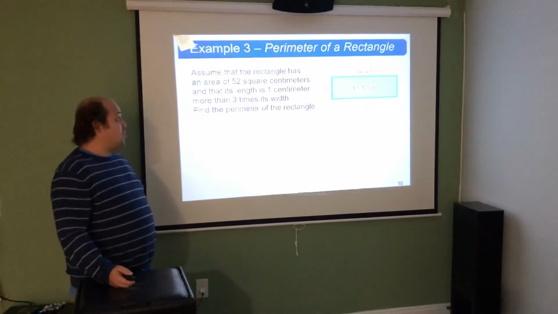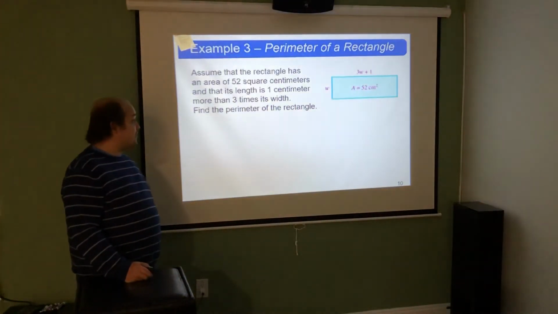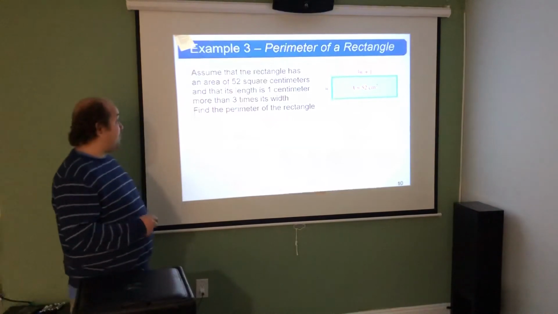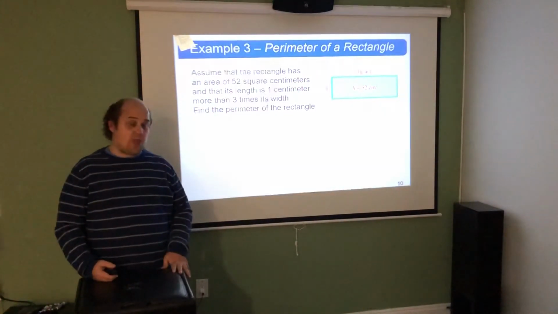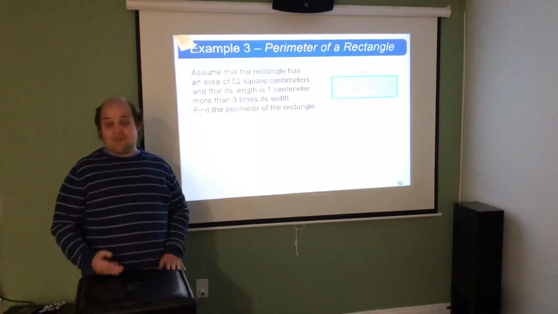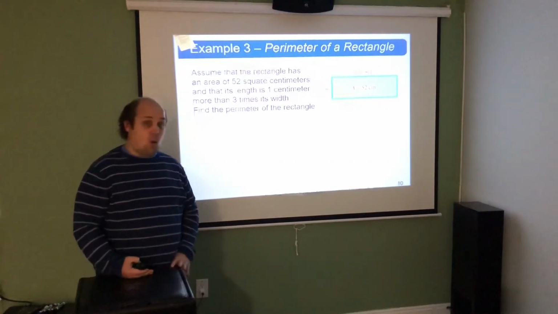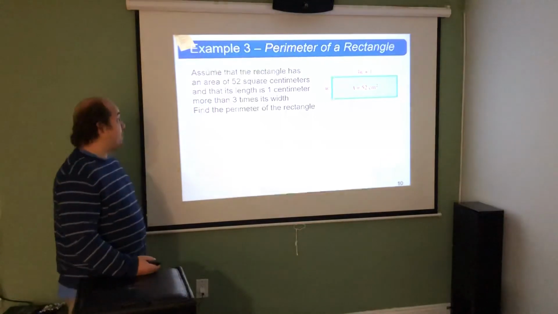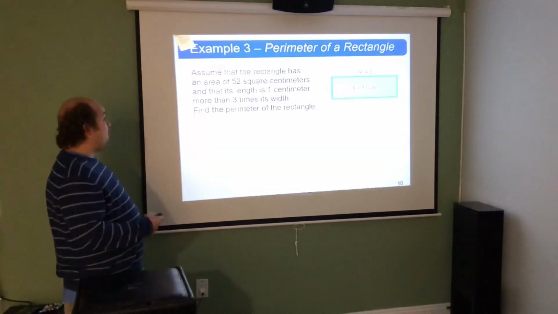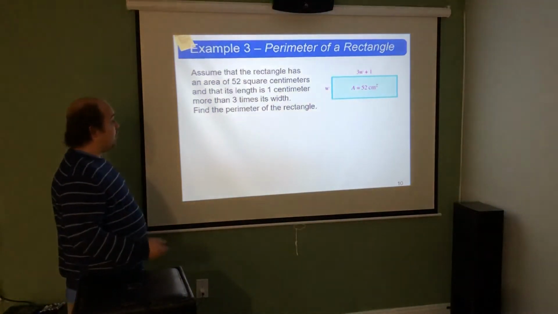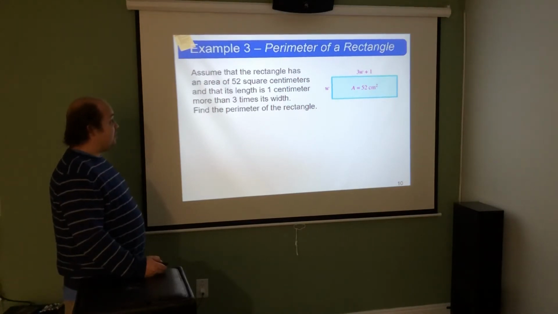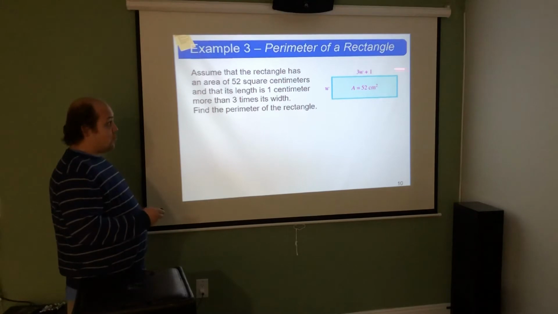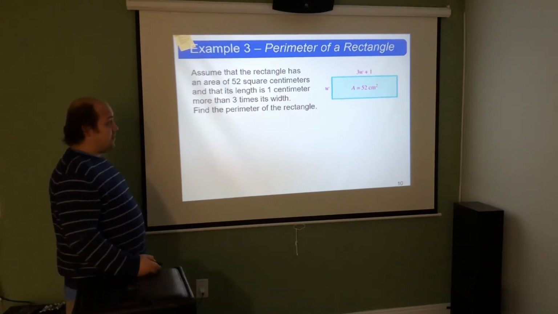We also want to do problems that involve rectangles. Here it asks you to find the perimeter of the rectangle. I don't think I asked you questions that go quite that far in the homework. Basically, I ask you to find either the length, width, or both from knowing the area of a rectangle. That said, we're going to follow the same general ideas as what we're going over in this problem. So assume that a rectangle has an area of 52 square centimeters. So this whole rectangle is 52 centimeters squared.